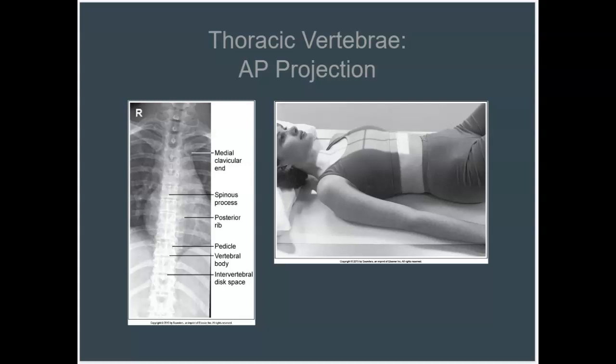Additionally, no more than 9 posterior ribs should be demonstrated above the diaphragm. This is resultant from us taking the exposure after a full inspiration. Take this exposure on a full suspended expiration.